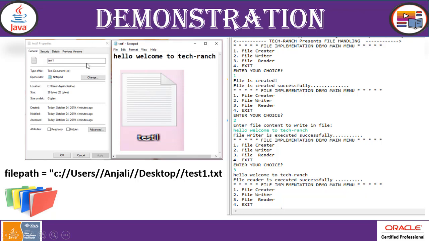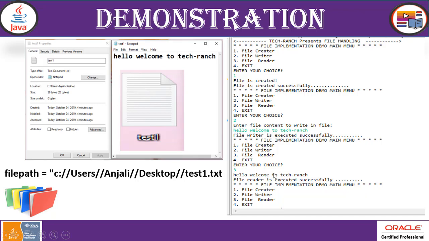This is the path, and this is the file, and this is the text file we have created. And once this is done, then it will ask you to write a content, what you need to write in a file. So that string I have entered here, hello, welcome to TechCrunch, and this is what is written in the file. Now, number 3, we are reading. So this is the reading from the file.